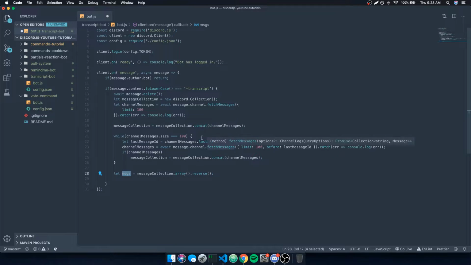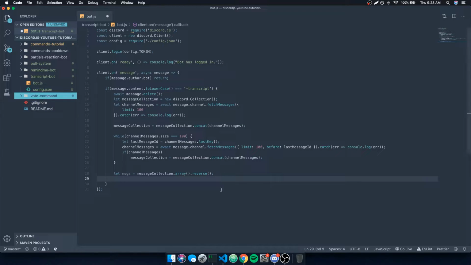Okay, but that's fine. And then what we're going to do is say let mappedMessages. We're actually, no, we don't need to do this part. We can just skip that. All right. So now the next part is going to be a bit tricky because you kind of need to know a little bit of HTML and just a little bit of CSS. But basically what we want to do is we have all these messages and we need to parse them. We need to basically dynamically create HTML elements and parse them in an HTML file. So if you don't understand HTML or CSS, don't worry so much about it.